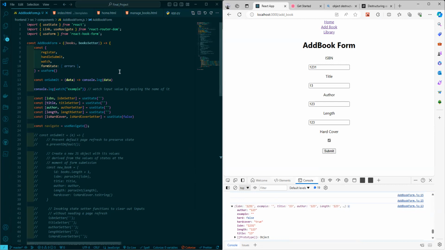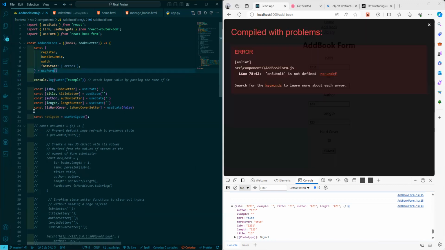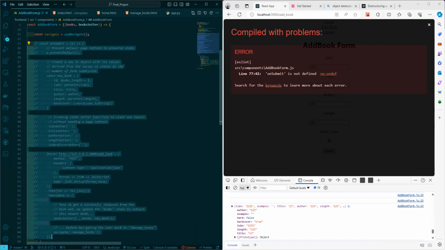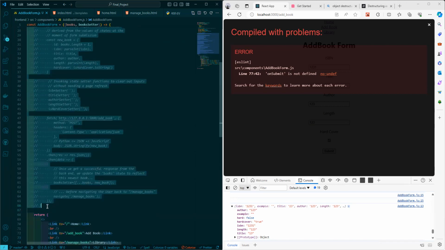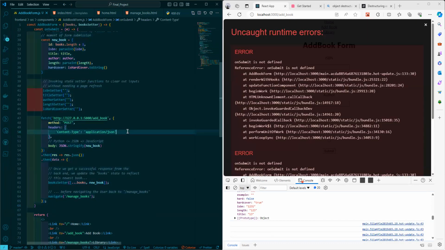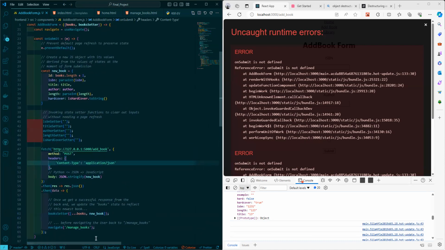So let's go ahead now. Let's remove this on submit here. And let's bring back in our previous on submit. So we're going to go ahead here and do a multi-line comment for all these lines of code. All right. So let's go ahead and uncomment. All right. And let's see over here. So on submit, looks like, let's just go ahead and refresh here.